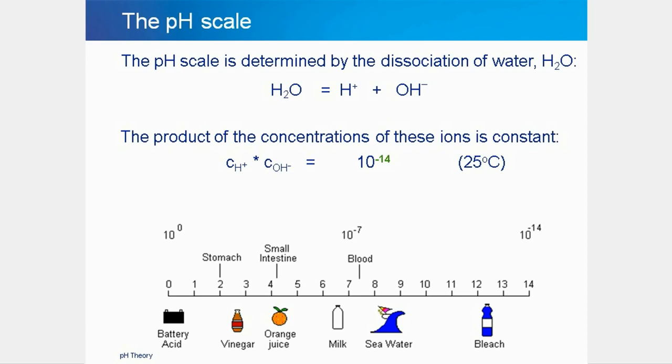So for example, if the concentration of hydroxide is 10 to the power of minus 7, also the concentration of the hydrogen must be 10 to the power of minus 7, since the product of both needs to be 10 to the power of minus 14. Since both are present in equal amounts at this concentration, we then have a neutral solution at this concentration of hydrogen ions. This means that on the pH scale, a hydrogen concentration of 10 to the power of minus 7, which is equivalent to pH value 7, is neutral. This is what we know from daily experience, like advertising of shampoos.